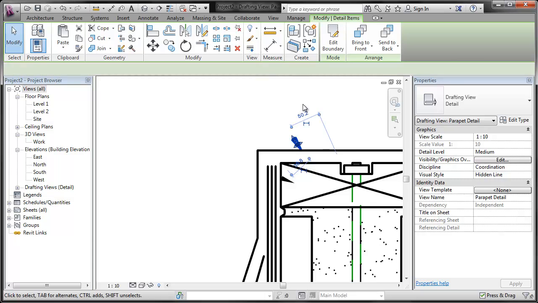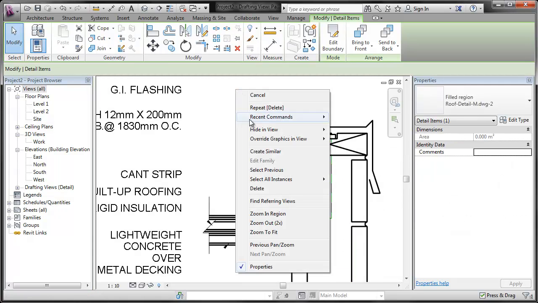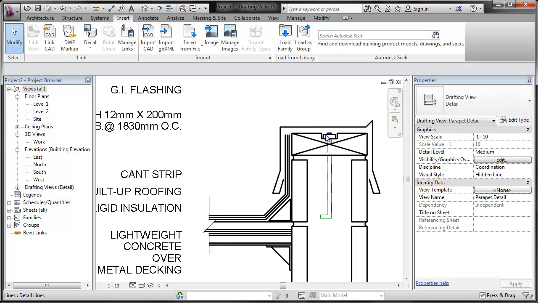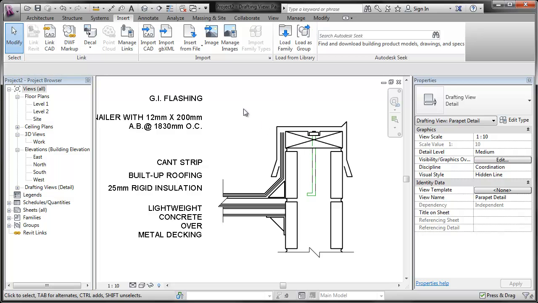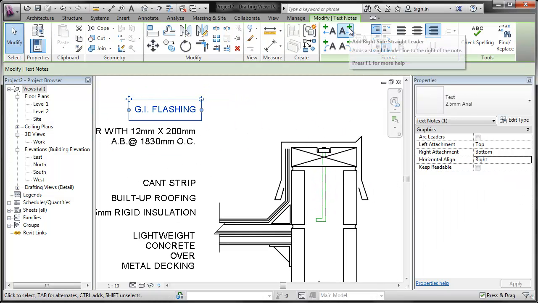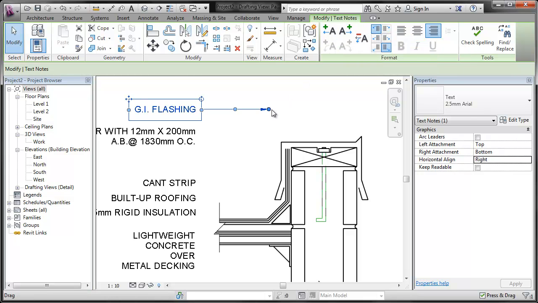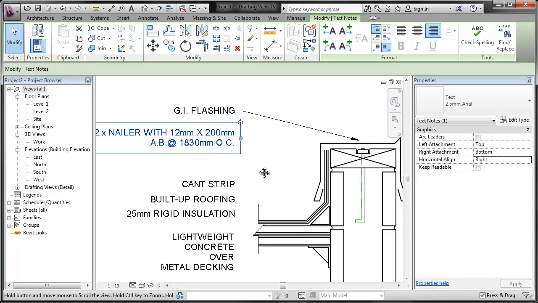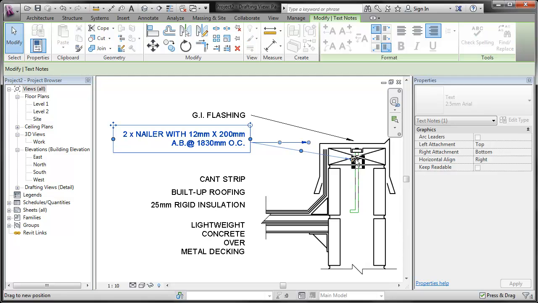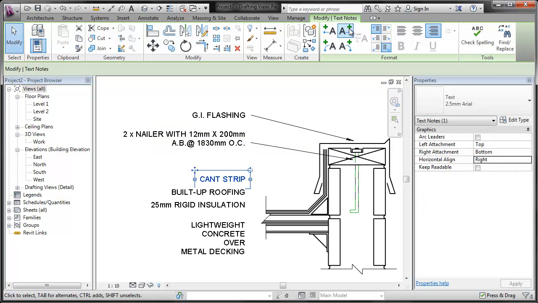Some arrowheads, so let's select this one here, and then we can right click and select every single one in this view, and then we can choose delete. And then we can select some of the text, and start adding some of these arrows back in.